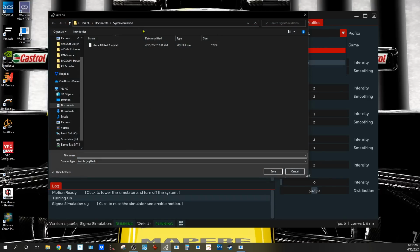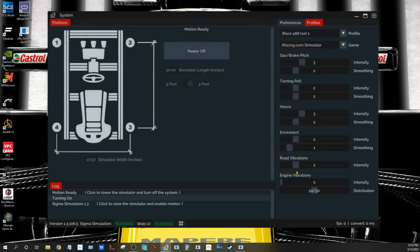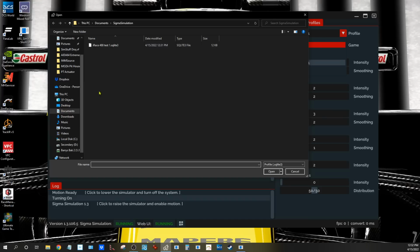You can see it popped up here for where it stores in your PC documents, Sigma Simulation, and I already have one up there. These are SQLite 3. That's the format for these files, that's what they're calling them anyway. So yeah, just name it what you want in there. I can actually take this one, test 1, and just rename it like test 2, save it, and that'll save that configuration. And then if I want to recall it, same thing. I just go up to profiles, open, and that screen pops up and all your profiles will be in there, and you just open your profile.